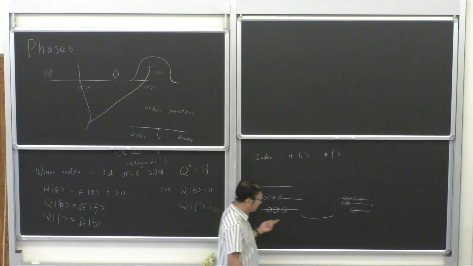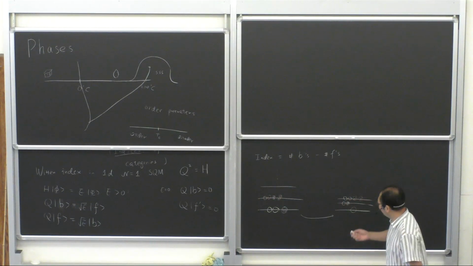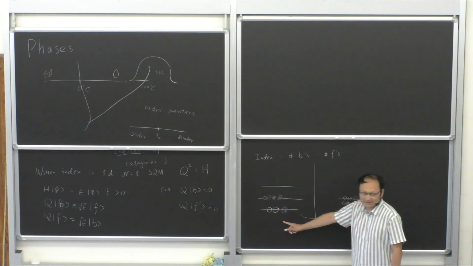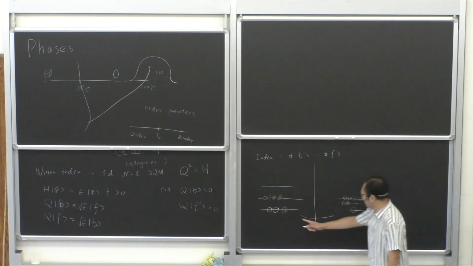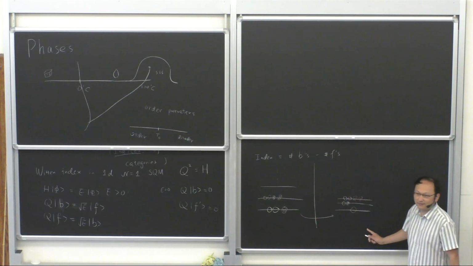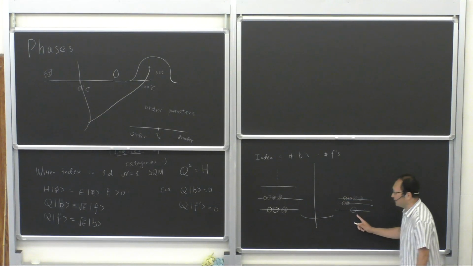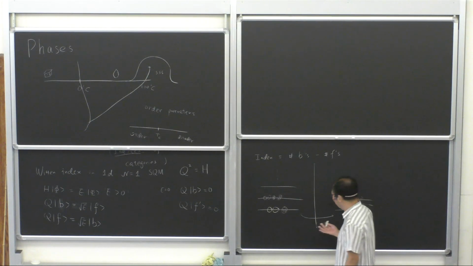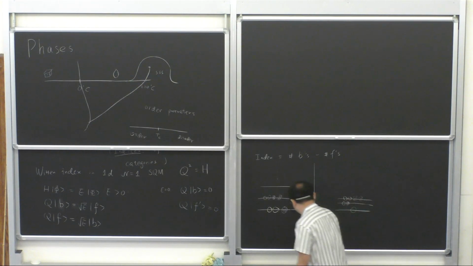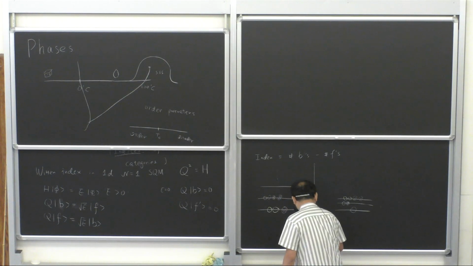Well, this picture actually tells you that sometimes it fails to detect phases because, if we imagine varying this Hamiltonian in a continuous fashion, these two in a sense belong to two different phases. In the ground state, there are two bosonic states and one fermionic state. Here, there's only a bosonic state. And you would say that these should be two different phases, but this index will not detect it. So in this case, it fails to detect.